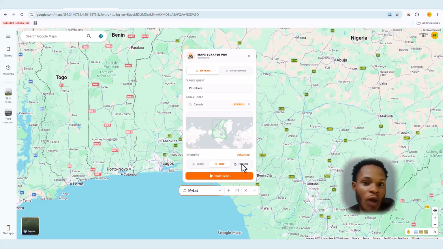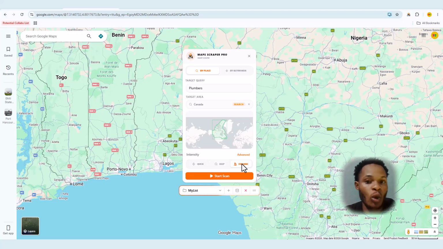Many other Google Maps scrapers don't have this feature enabled, but with the Data Sniper Google Maps Scraper Pro, it's easy for you to launch the forensic scanner, and it helps you zoom in street after street, helping you find leads for your business.